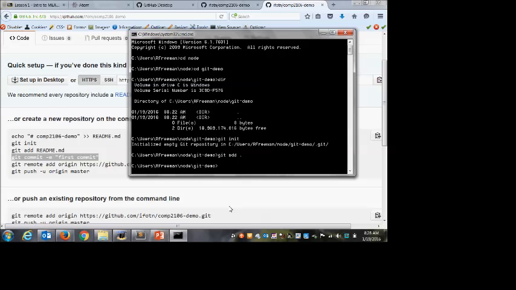Ori? You said it's saving a snapshot of your work. You got it. So it's a two-step process. First, we say which files we want to include. And then when we say commit, that means take a picture or a snapshot of what this folder looks like and include whatever files we've added. So that takes a local snapshot. That will save a new version in Git's archive on our local machine. We're still not connected to the GitHub website yet.